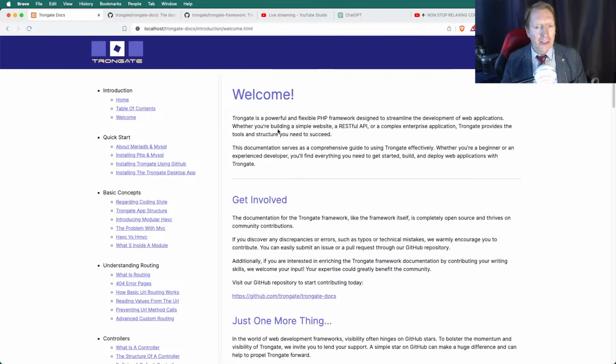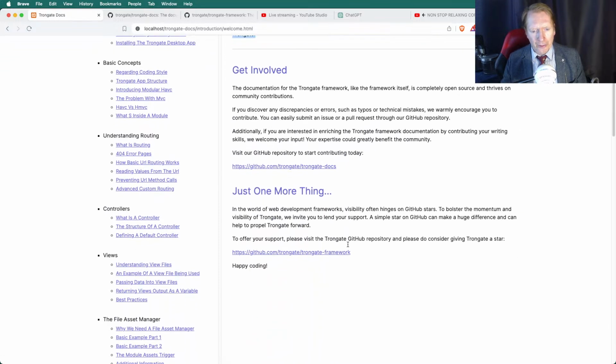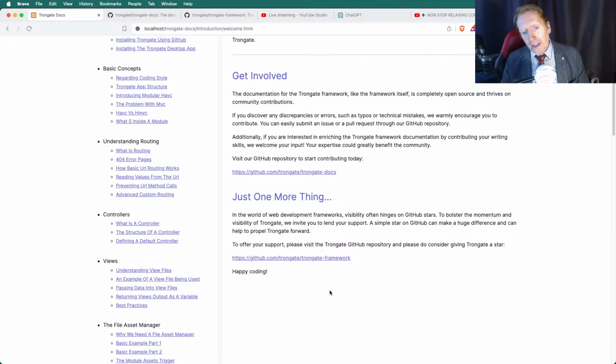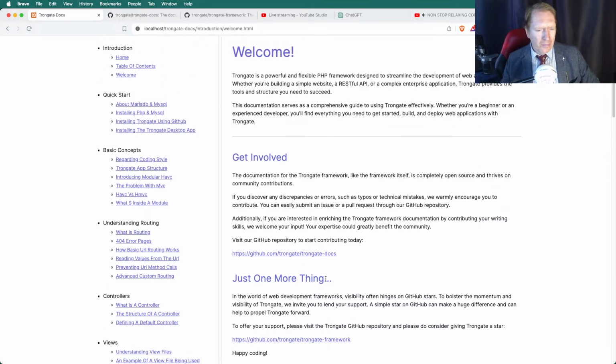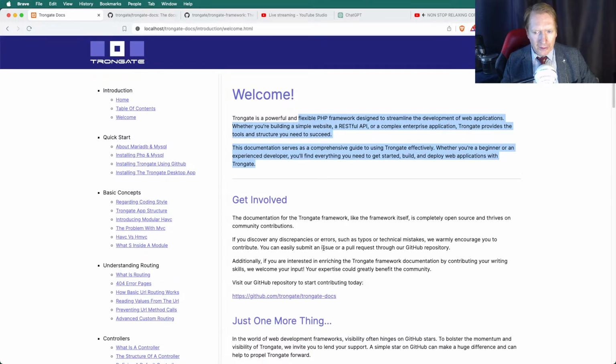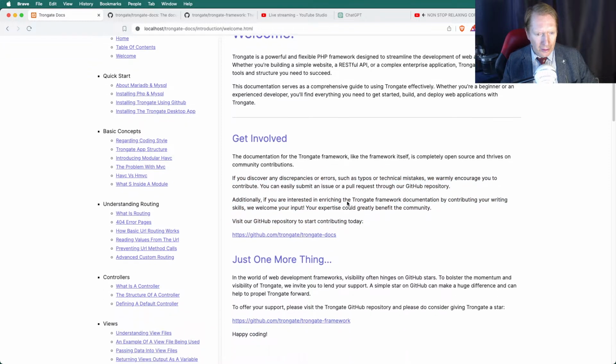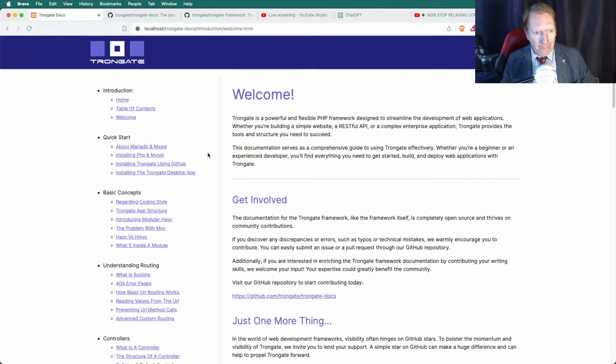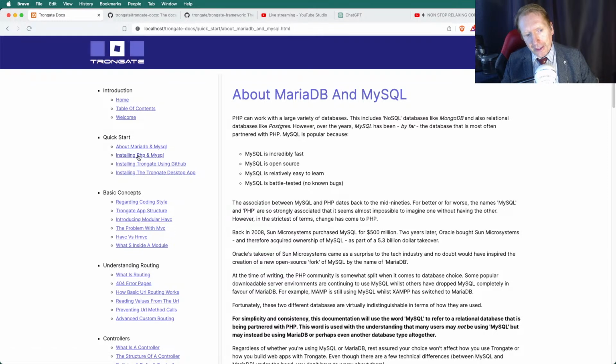Here's our welcome page. I don't think there's anything controversial or anything here. It's kind of reasonable. And then we go straight into this. Now I'm going to take these pages out of here. And this is the quick start, it's just going to say installing Trongate, and then it's probably going to mention the learning zone at the top.